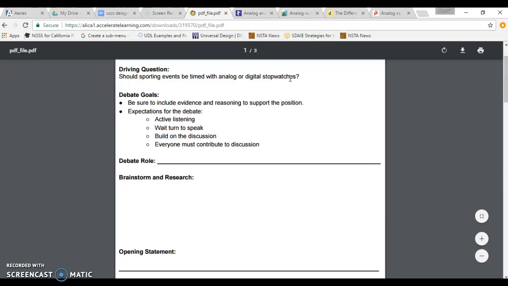And you have to pick a side. You have to decide if digital or analog is better, and you have to provide reasons why. In explaining why you've chosen analog or digital stopwatches to be used in sporting events, after you've decided which one you think is best, as you're explaining your argument or why you think one's better than the other, it is important to remember the differences.